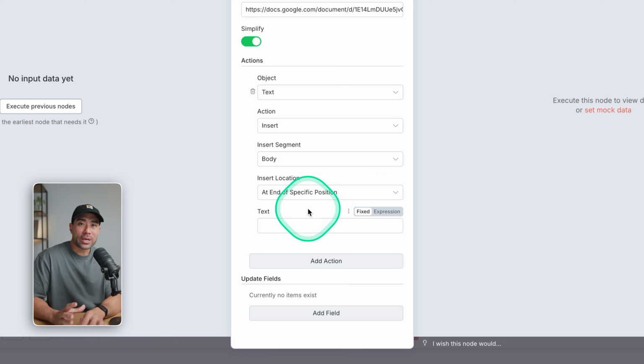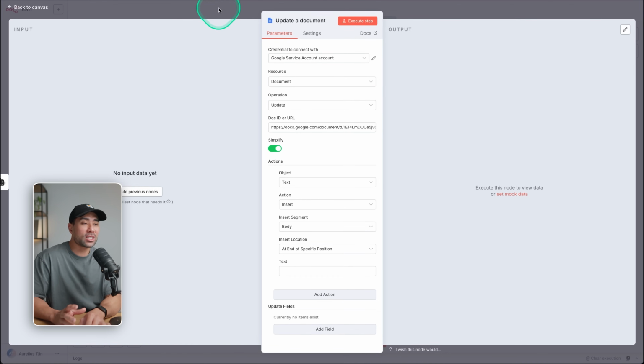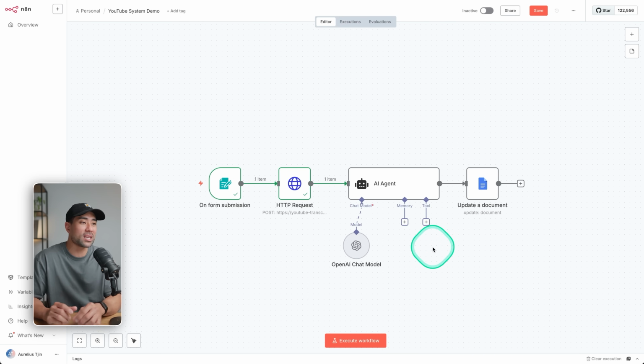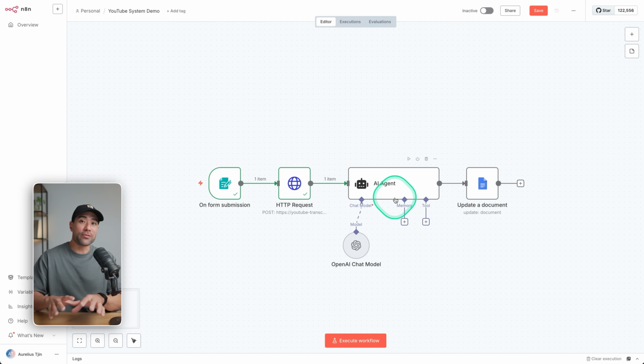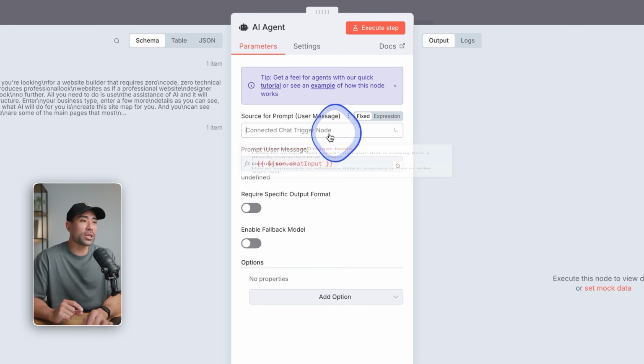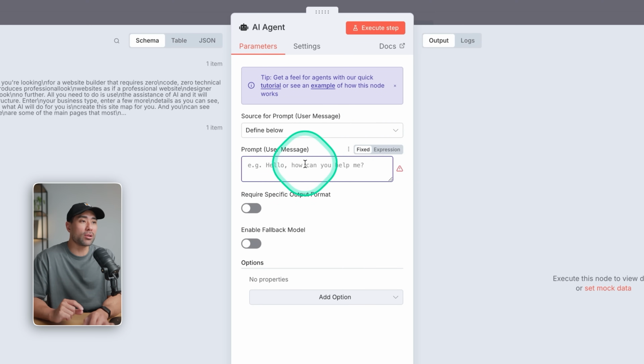Now, we don't know what we're going to put yet because we need to execute the previous step. So all of these, just for this example, I'm just going to delete this reference brand voice document since we are not going to use it, but you can, of course, connect it to whatever tools that you want. Now, before we move on, we do need to give a set of instructions and prompts and the AI agent on what we actually want OpenAI to do. So we'll click that. And then where it says connected chat trigger node, what we're going to do is define below. This is where you enter your AI prompt.